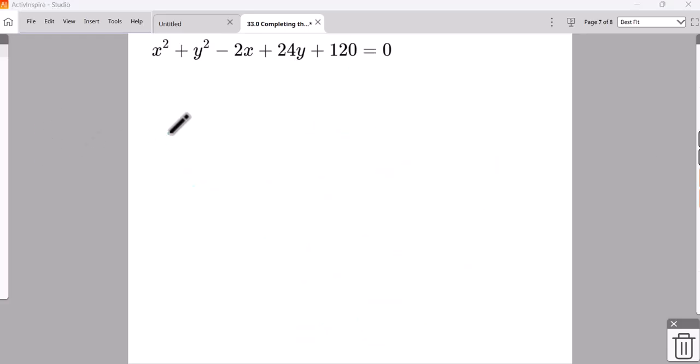Okay, and so just so you can see kind of where we're headed with this and trying to keep all of the parts straight, we have multiple things happening. So we have x squareds and we have y squareds. And so first things first, we want to separate our x squareds and our x's from our y's. And so same on this one, y's with y's, x's with x's, and then my number needs to go on the other side. So I end up with negative 120.